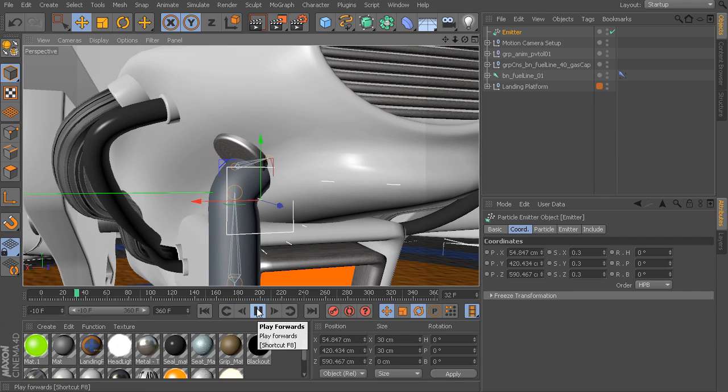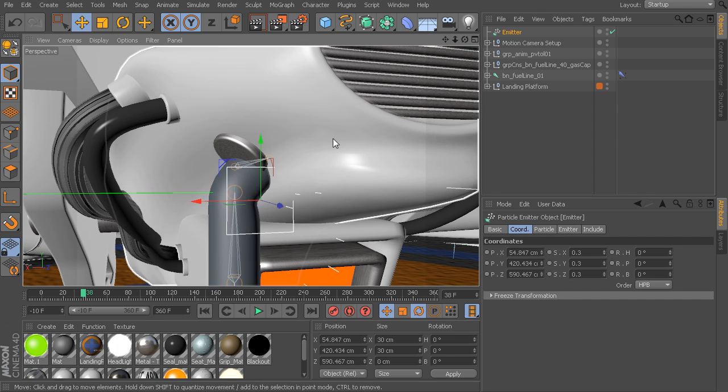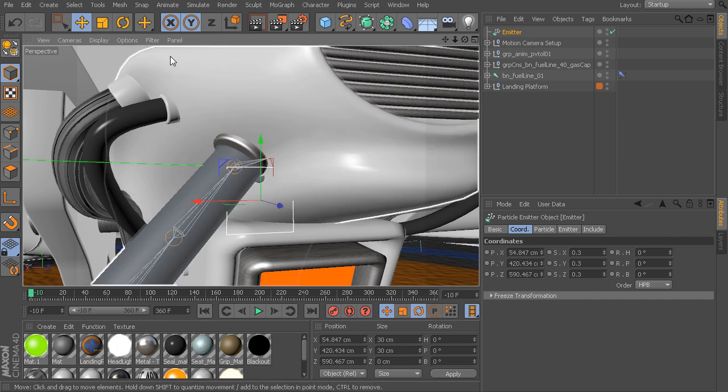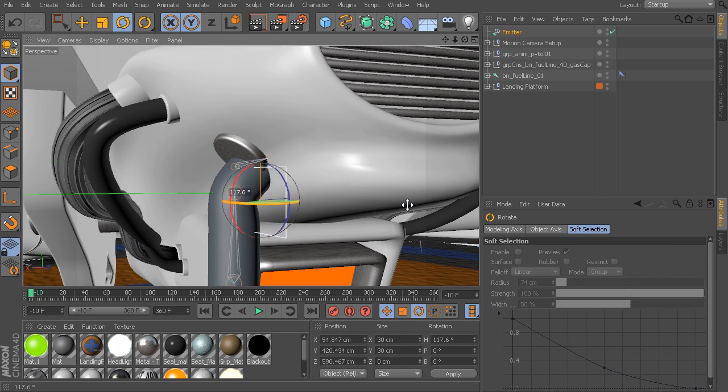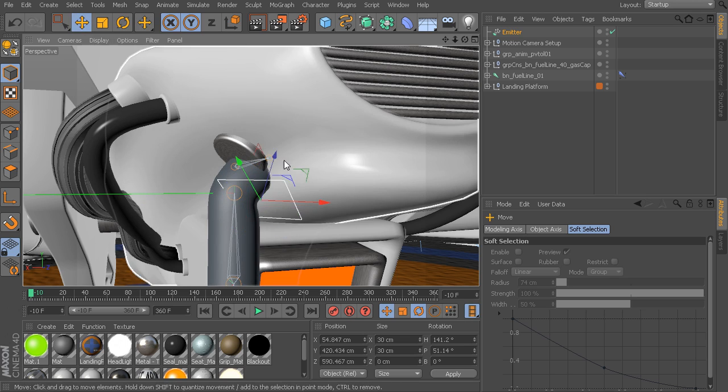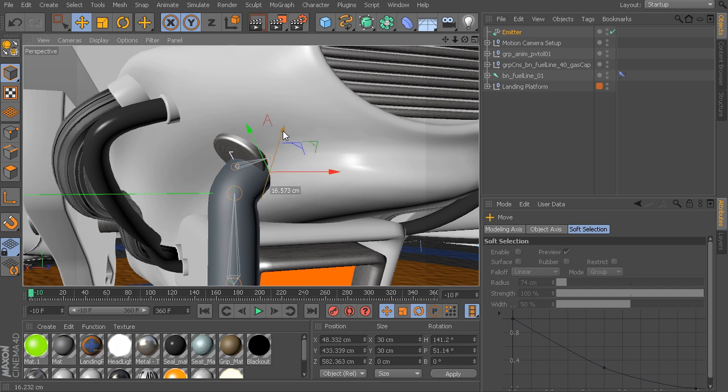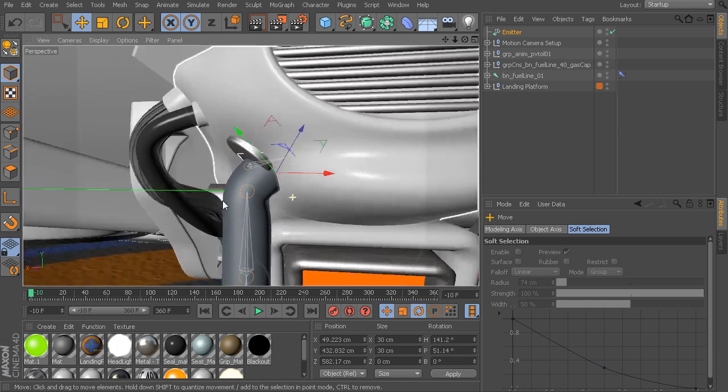Now what we really need for this to do is to stick onto the hose itself. So let's come in and first take this emitter, rotate this to where it's pointing along the same direction as this hose. There you go, pull this up here. Very good.